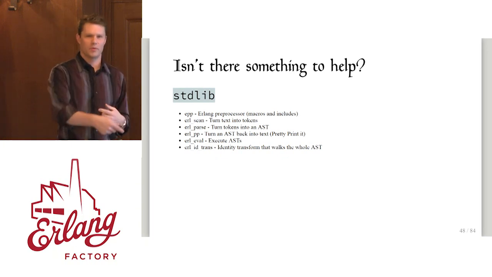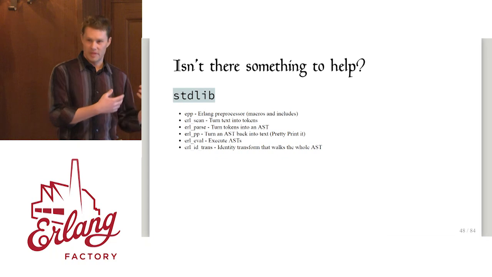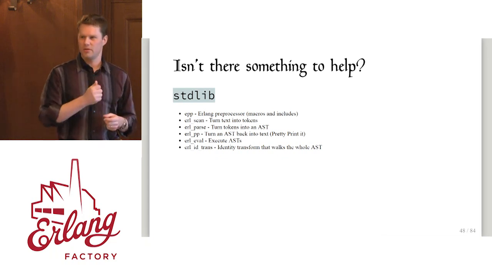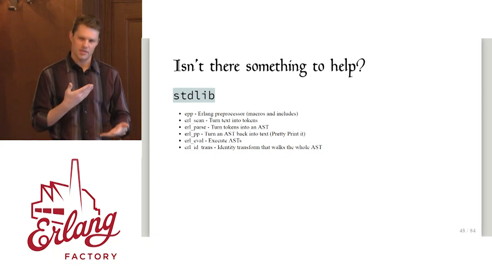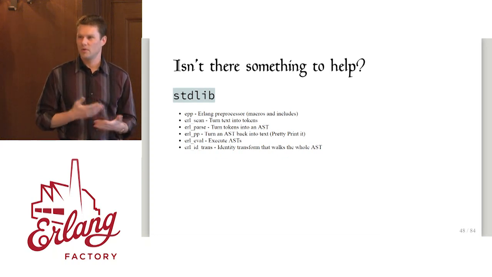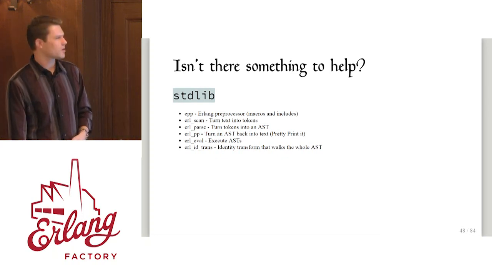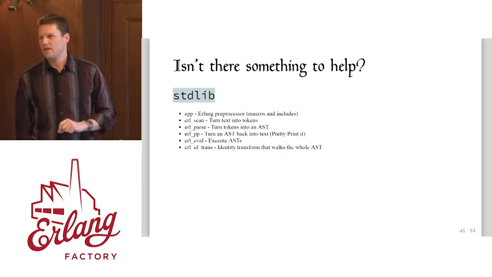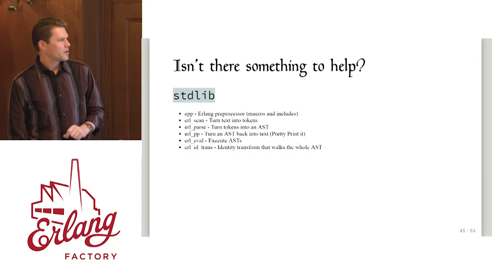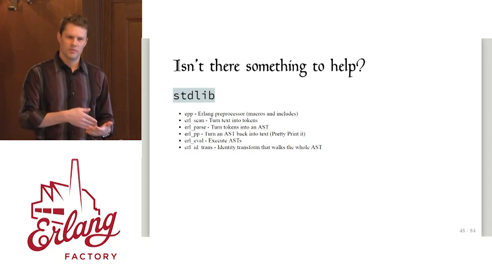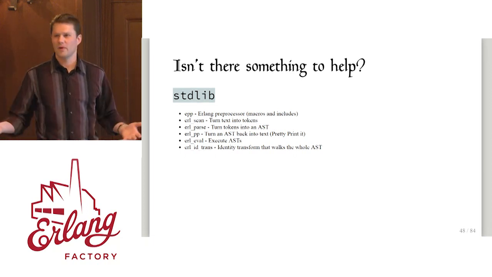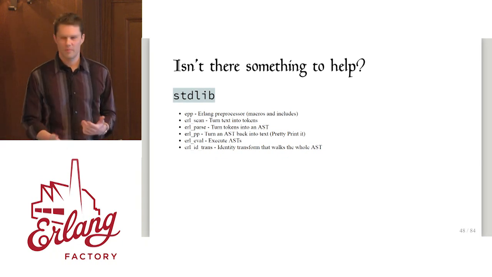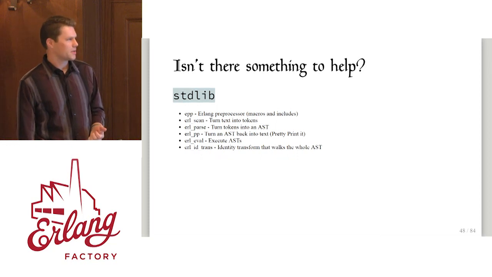There's another handy one — erl_eval — that says instead of compiling this AST to bytecode or beam, I just want to run it right now. That's really fun for metaprogramming and we'll work up a parse transform that uses that later. This last one, the erl identity transform, isn't something you'd use in user code — it's more like a template you could use to write your own parse transform. Unlike the simpler one I showed earlier, this identity transform actually does walk the entire syntax tree, with a function to match every different form.